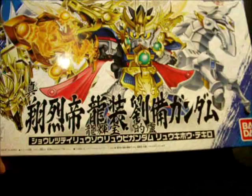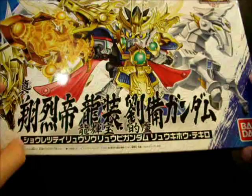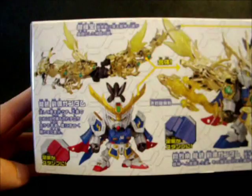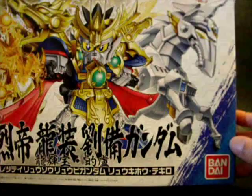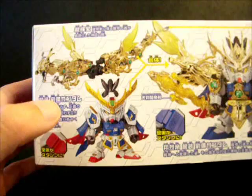This means that it also includes Rukihou, which is the dragon jewel armor, and Teichiro, Ruby's favorite horse. So this is a big set. Looking at the box, you get Rukihou, you get all of the basic armor for the Rue Ho Ruby Gundam, and combining them together you form the Emperor form of Ruby Gundam.